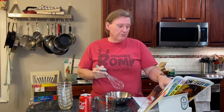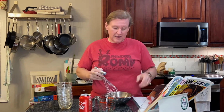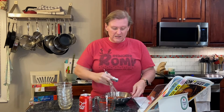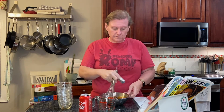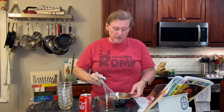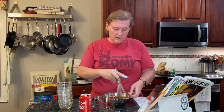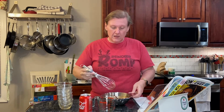And let me just run through it again. That was Dijon mustard, brown sugar, paprika, oil, chili powder, garlic powder, salt, black pepper, and cayenne, and the Coke, obviously. And we are whisking this to combine. And I smell that smoked paprika. All right.